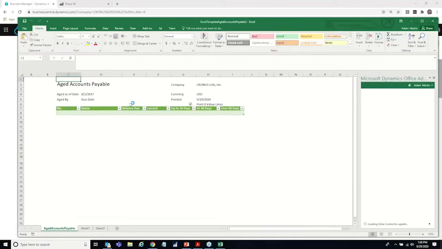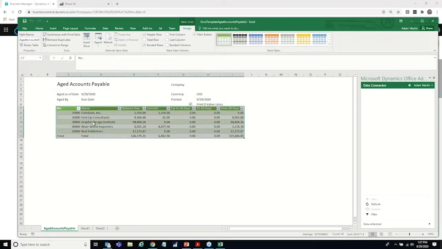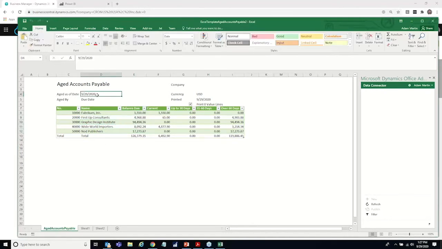So we'll just enable our security content, refreshing our data. It's reading our data back in Business Central. So I have very few vendors in this test company. That's why I'm not seeing a whole lot here, but there's our 5 different vendors. There's their balance due, current, 30 days, 31 to 60, and over 60 days, right from within the Excel report. And so these refreshable Excel reports are really cool. You can save these locally and open them up, and it'll refresh with the data. So you don't have to necessarily publish these from Business Central every time.